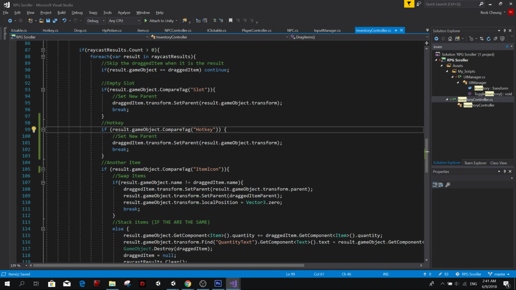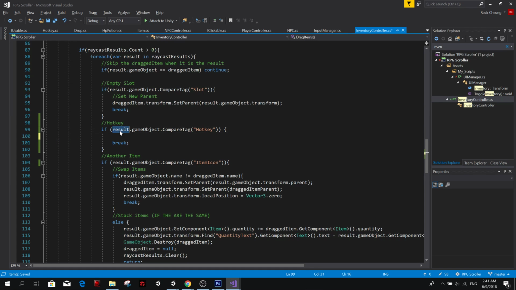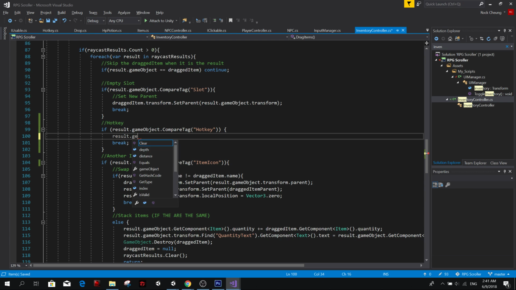So we don't want to set a new parent. We just want to get the hotkey, because right now we compare the tag, so it's a hotkey. So we can actually do result.getComponent. Not directly, we need to get the game object first.